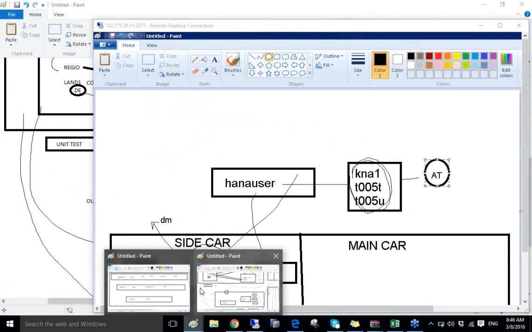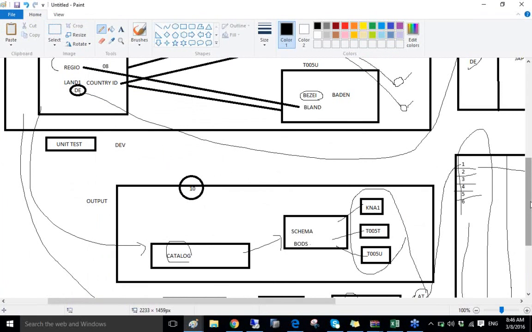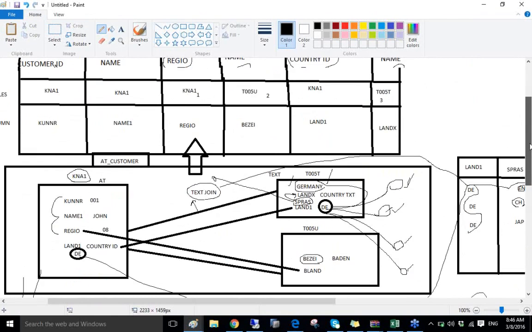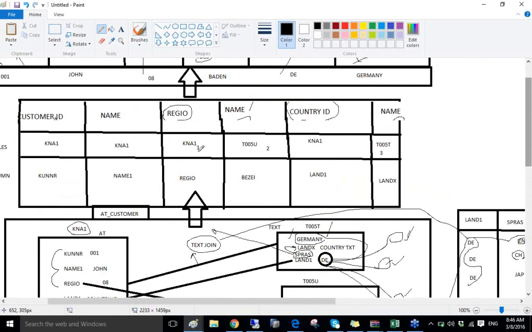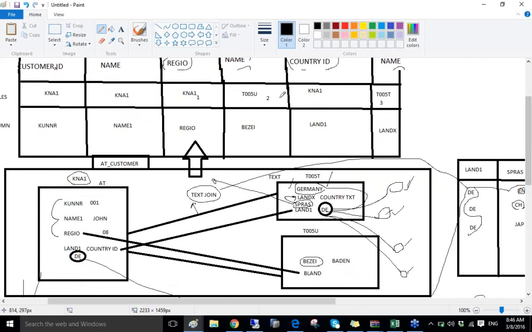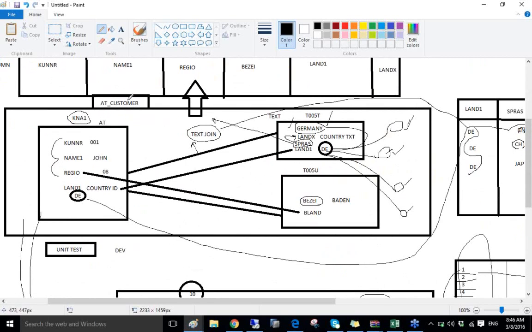I already created a document over here. These three tables I require: KNA1, T005U, T005T. I got these three tables using BODS to the HANA user schema. And then I need to start creating this attribute view called AT customer.